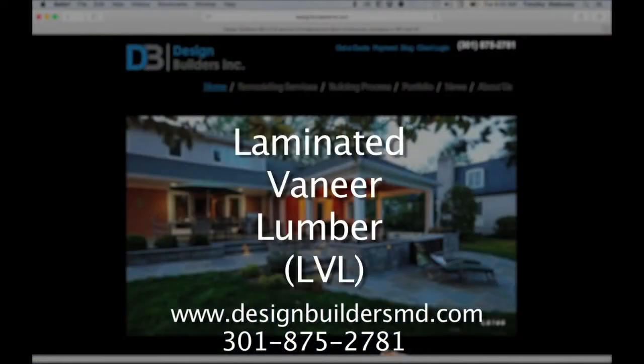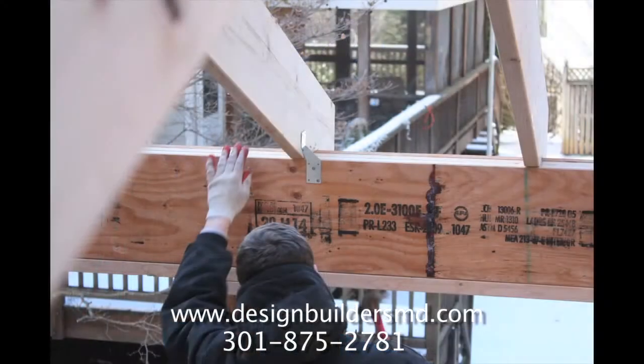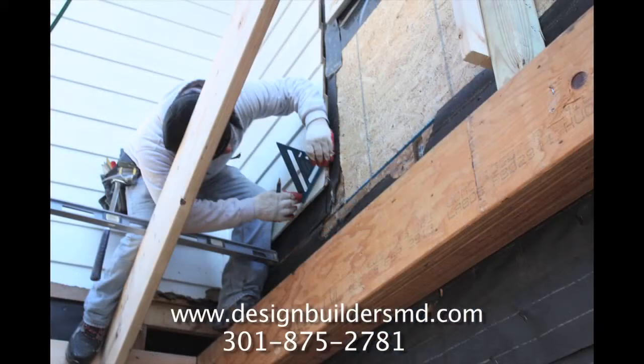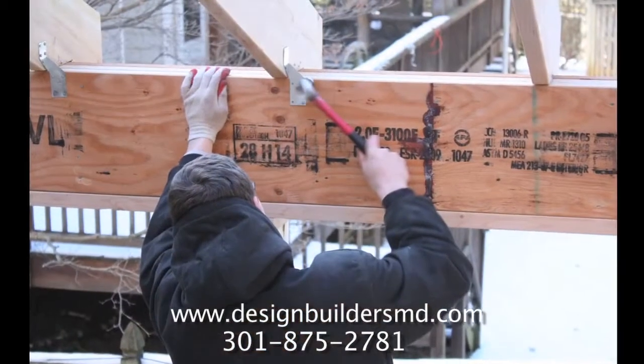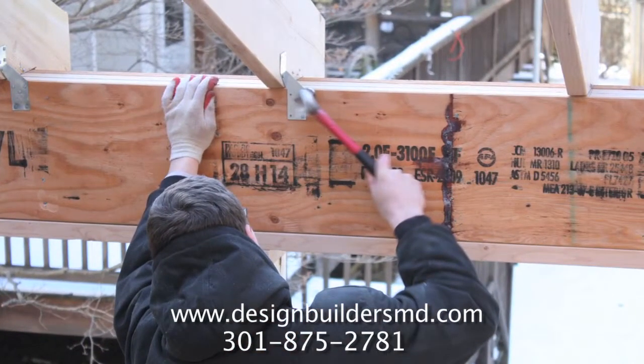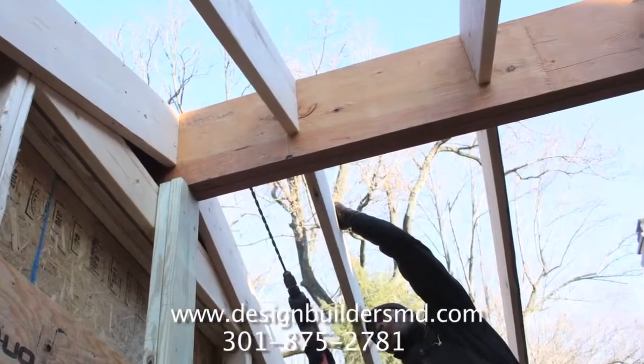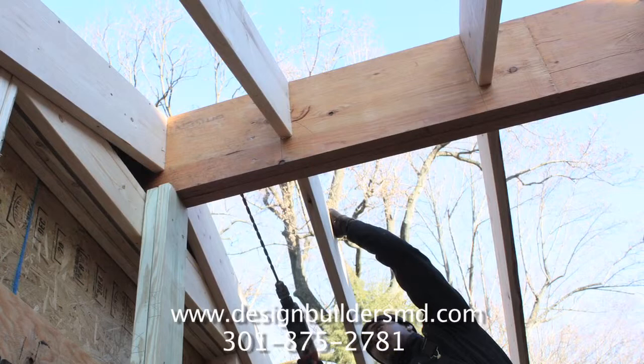Laminated veneer lumber, LVL, is an engineered wood product that uses multiple layers of thin wood assembled with adhesives. It is typically used for headers, beams, rim board, and edge forming material. LVLs offer several advantages over typical milled lumber. Made in a factory under controlled specifications, it's stronger, straighter, and more uniform. Due to its composite nature, it is much less likely than conventional lumber to warp, twist, bow, or shrink.